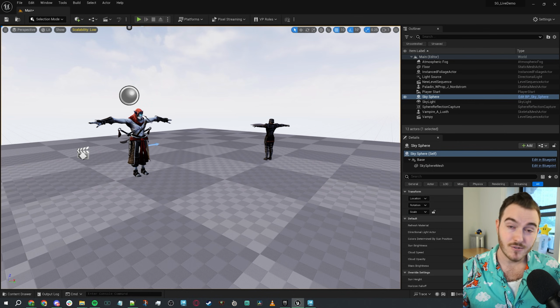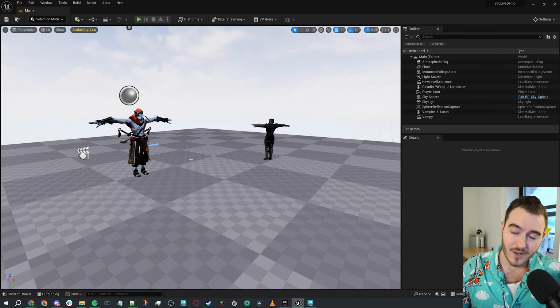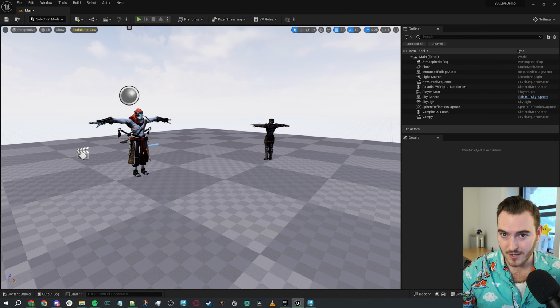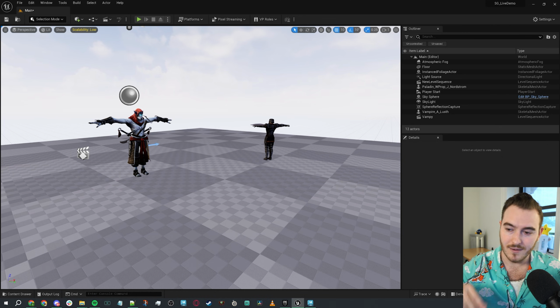All right, so jumping into the actual process. Now the only prep work I've done, just to not make this video drag on, is I've already brought in the characters as skeletal mesh. Again, they're just Mixamo characters. I brought them in, they're here in their T-poses, and they're on the level. There's really nothing else that I've done.